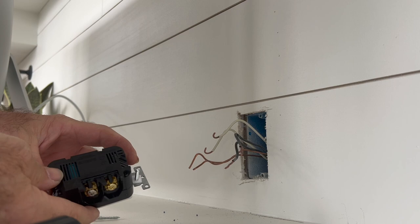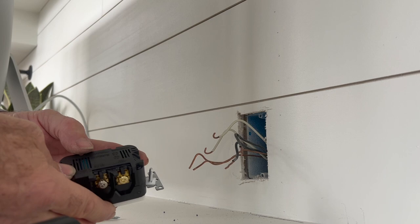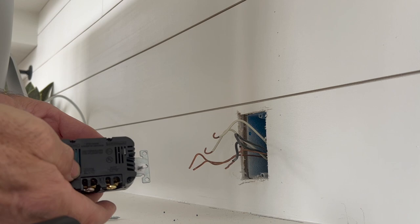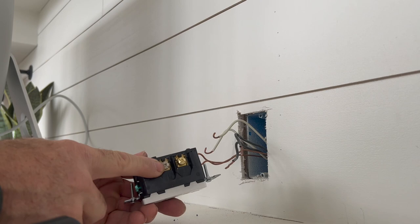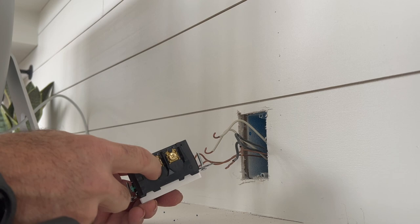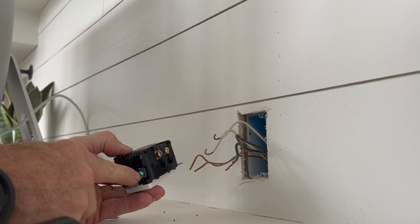Normally there is a little piece on the bottom of the outlet that shows you how long your stripped wire needs to be, but on this one it doesn't look like there is. On this one, your hots and your commons are both going on the same side. Your common is going to be with your white screw and your hot is going to be with your copper screw — that's always the case. If for some reason both your screws are the same color, you can read the writing on the back of the outlet: white and hot. Your grounds are over here on the end.